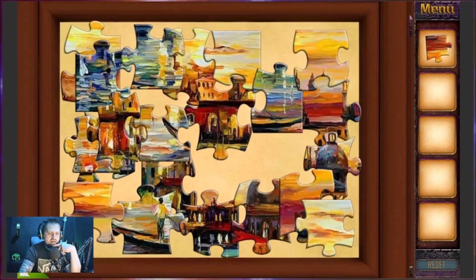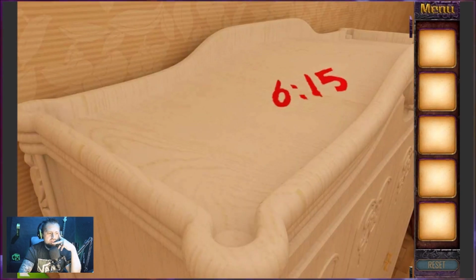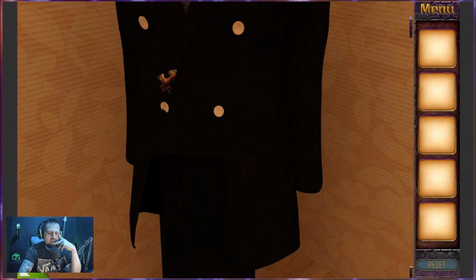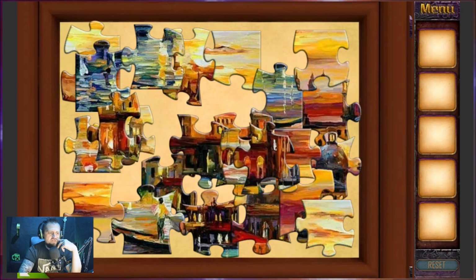But I do, for now, have a jigsaw piece. And none of it is clickable still. The auto puts it in place as well. Right, so yeah. See, I can click up the top there. 6:15. I can't click below the wardrobe. I can click that suit at the back. You've got to be very specific where you're clicking. Now the jigsaw has activated.